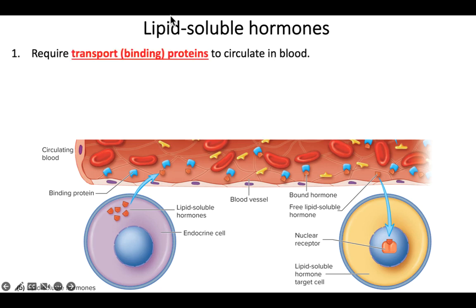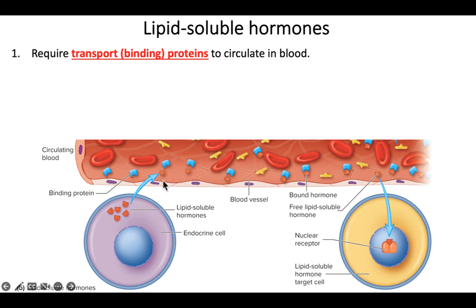First of all, how do they get to their target? So in this drawing, this is an endocrine cell. This is a cell that's producing this lipid-soluble hormone, and then it goes into the bloodstream. All right, there it is. So this would be a lipid-soluble hormone, so this could be any number of the steroids, or it could be one of the thyroid hormones. It goes into the bloodstream. Because it's lipid-soluble and hydrophobic, it does not like to be in water. And blood is 91% water.